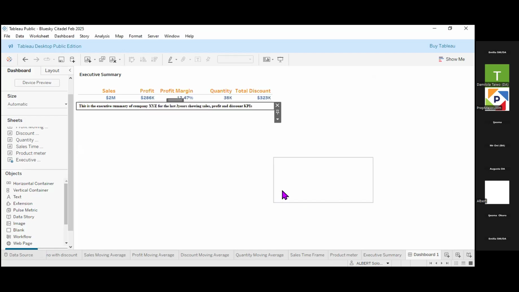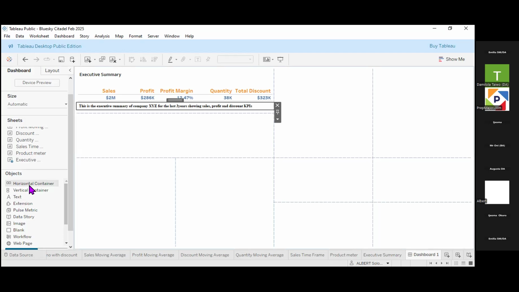Not yet. Okay. I'll wait for a minute, 30 seconds. Any other person, are we on the same page or we are still not yet on the same page? Where I am, I'm on the same page with you, but my concern is the way you are dropping your executive summary is like half in the middle of the dashboard. Mine is quite long. I hope that will not affect what I'm going to do later.